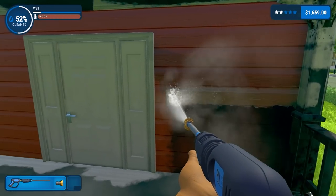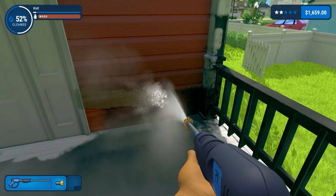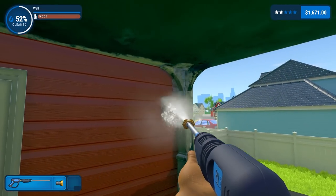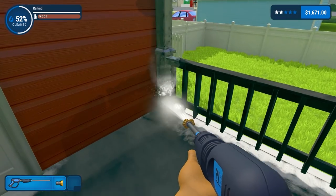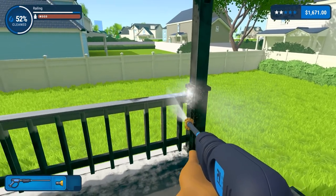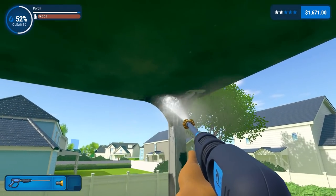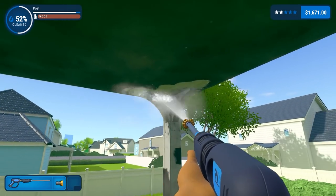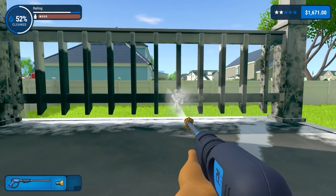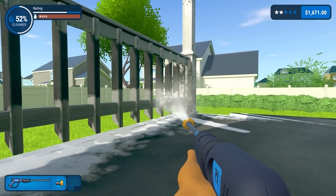Cleaning from the top to the bottom. There was also some discussion regarding the mechanics of the game and how people would like a more accurate simulation, where if you clean from certain angles, you would get water dripping and overspray onto other surfaces, which may make the ones that you've already cleaned dirty if you do it in the wrong order, stuff like that, which is interesting. I didn't know what people's thoughts were. I thought it would be a bit of a mixed bag, people wanting just more of a chill thing, or more simulation. So who knows, we may see some of that in the future.